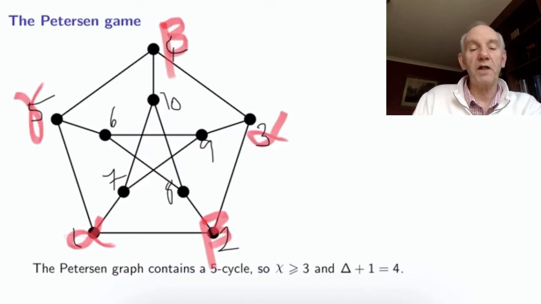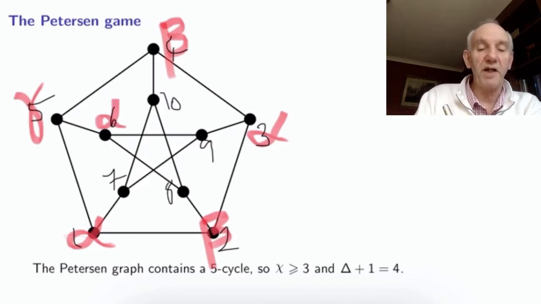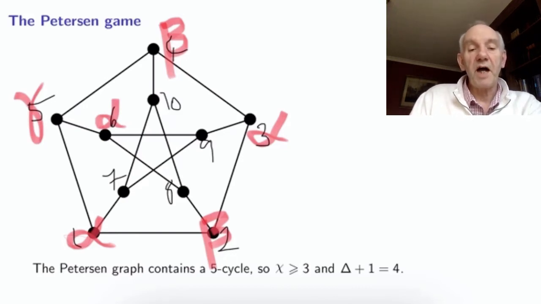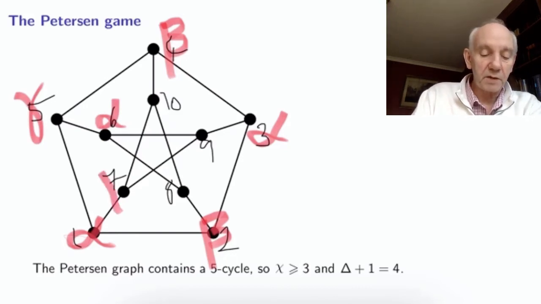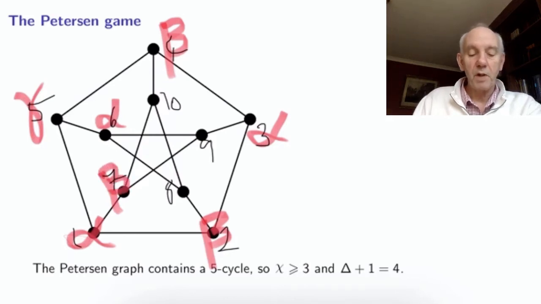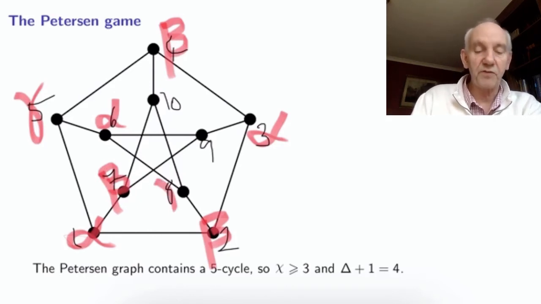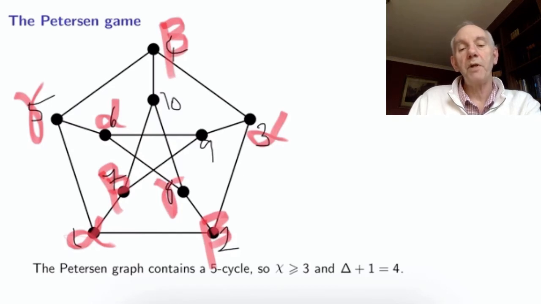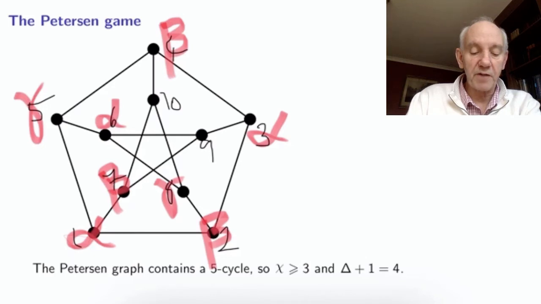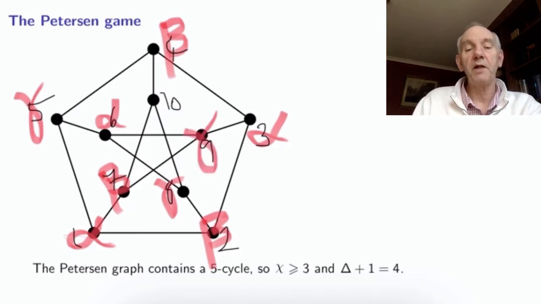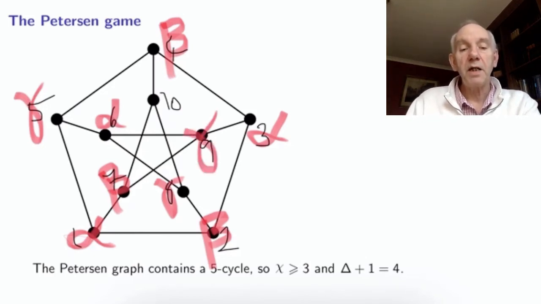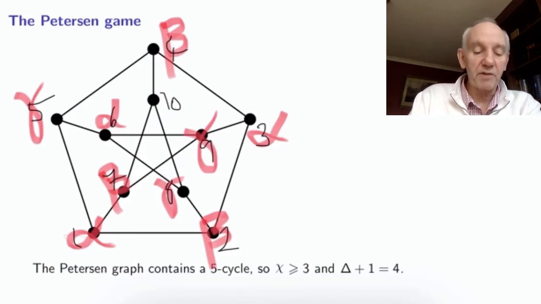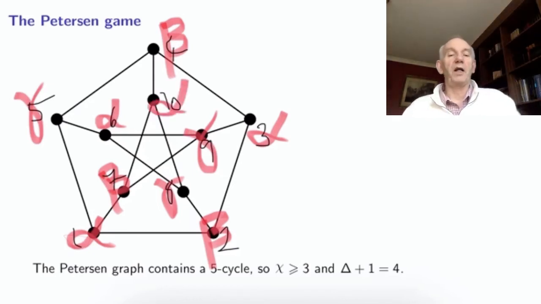Well, 6 is not connected to any alphas, so 6 has to be alpha. 7 has to be beta, not connected to any betas, can't be alpha. 8, I have to be careful now because we're getting cluttered. So 8 is connected to alpha and beta, so 8 has to be the third colour gamma. 9 is connected to alpha and beta as well, in fact 2 alphas, so it too can be gamma, it's not connected to 8. And then finally 10 is connected to beta and gamma, so it can be alpha. We don't need a fourth colour.